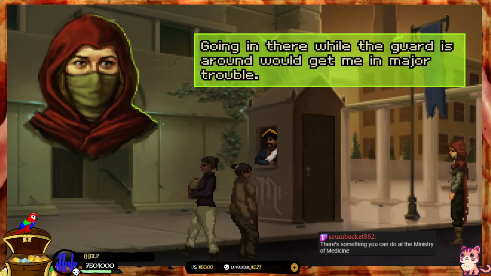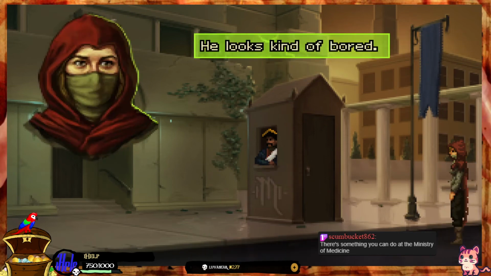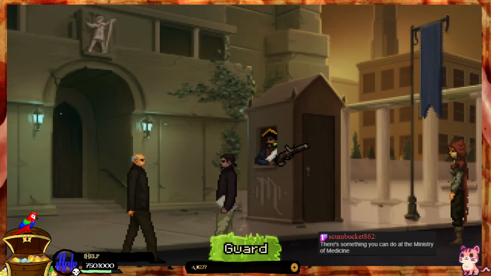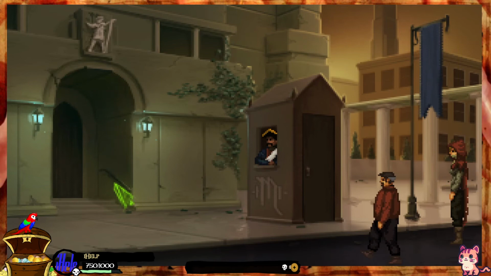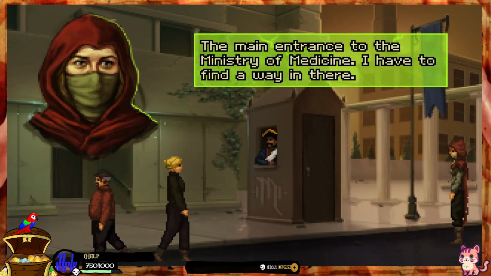Going in there while the guard is around would get me in major trouble. He looks kind of bored. Even if it wasn't locked, I don't think I could just go waltzing in there without permission. The main entrance to the Ministry of Medicine. I have to find a way in there.